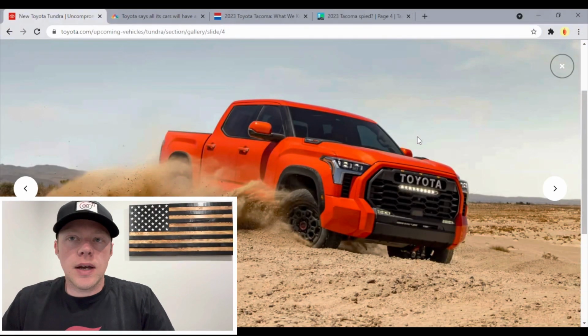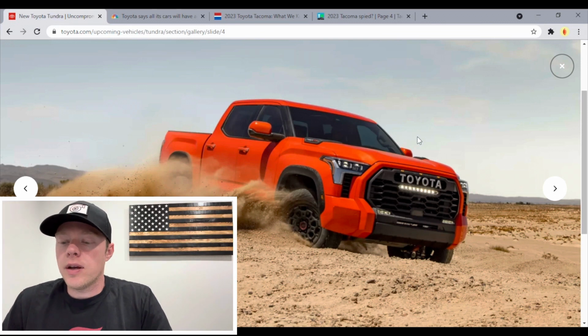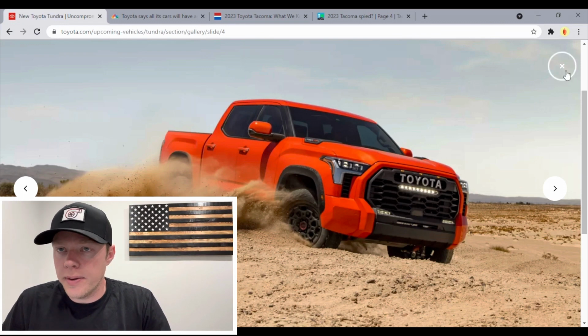Okay, so we can't talk about a 4th gen Tacoma without talking about the new Tundra first. So Toyota's come out with a completely redesigned Tundra. I think it looks fantastic. I'm sure you guys have seen it already. It's been plastered all over the internet. But the exterior looks fantastic in my opinion. They've given us 2 engine options, and the interior's been redesigned, packed it full of technology. So I think it's fantastic, and I think it's foretelling of what's to come with the new Tacoma.